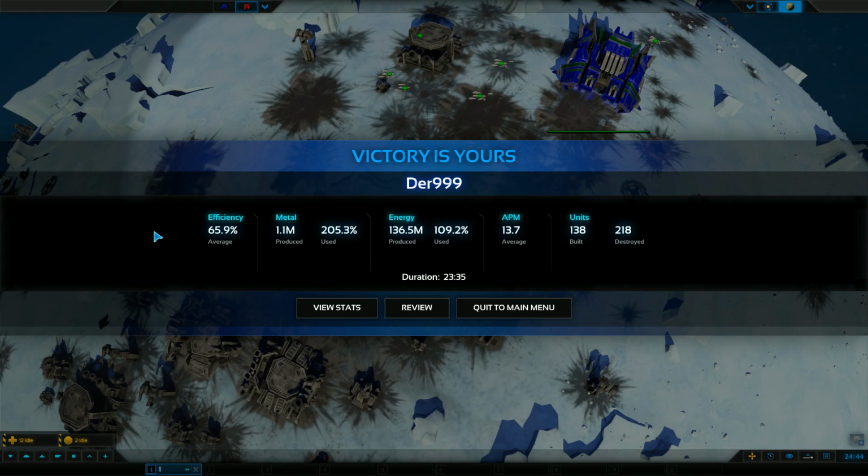Alright, victory is yours. Efficiency 65.9. Metal 1 million. Energy 136.5 million. 13 units. 138 units destroyed. Yeah, fantastic. Yay. All right.